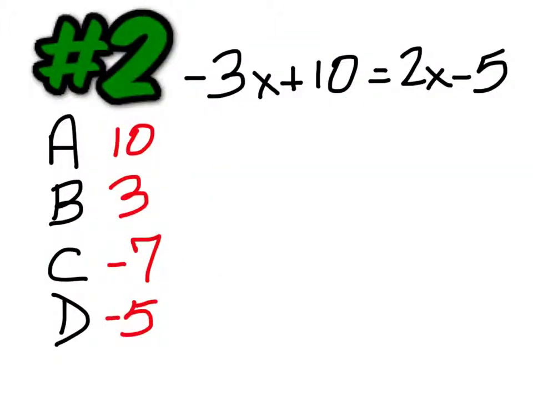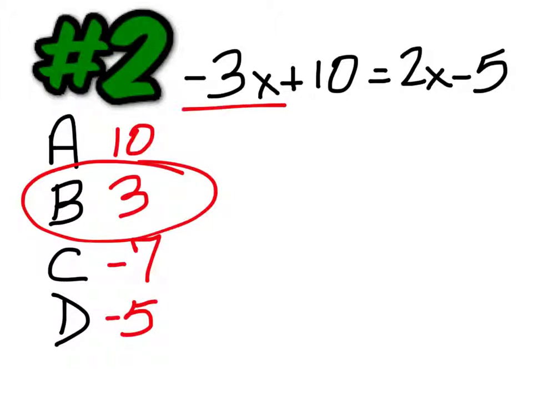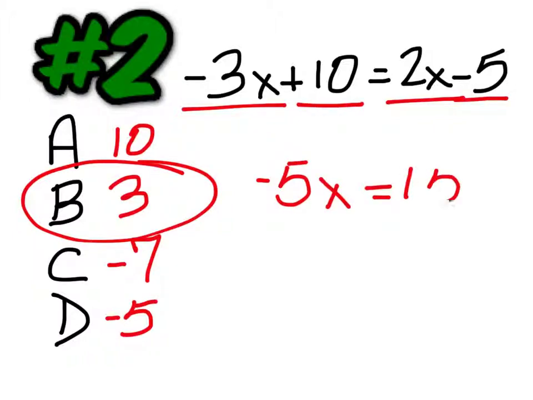Say the answer to this when you get it. Everybody had this one right. It should be B. It's negative 3x minus 2x. That's a negative 5x. And then you'll have 10 plus 5 is 15. Actually, it should be negative 5 minus 10, which is a negative 15. My fault. And, of course, the answer would be 3.